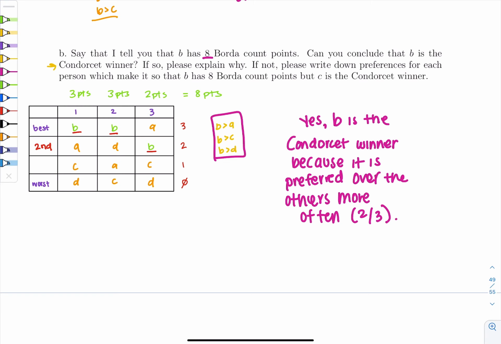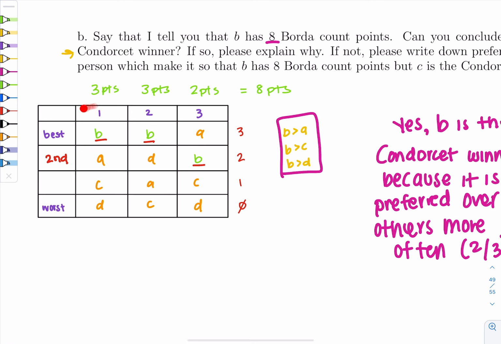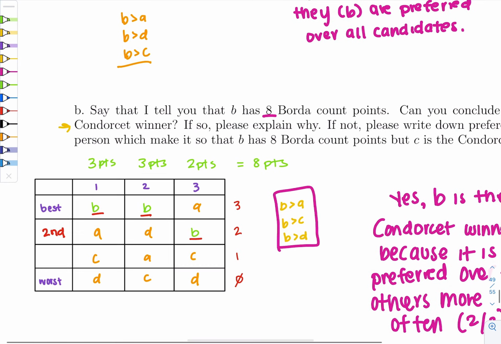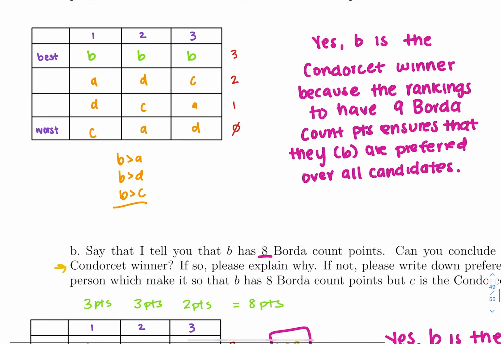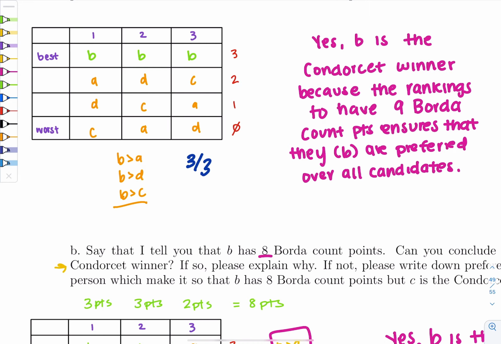And this has a lot to do with the fact that because B is ranked first over these, this at that point doesn't really matter, wherever B is ranked here. Because two out of the three times, B is ranked highest over all the other candidates, which is kind of the same over here. In this instance, B was ranked highest 3 out of the 3 times.